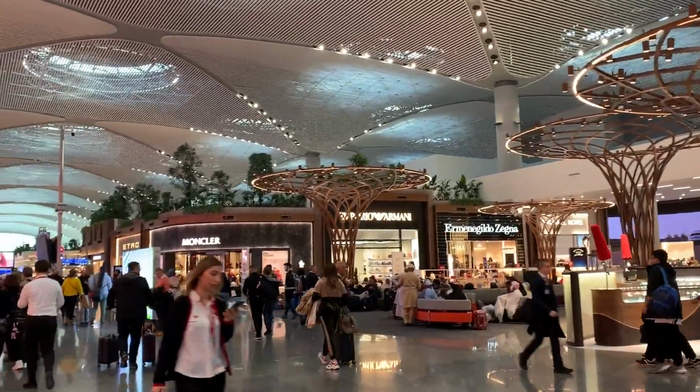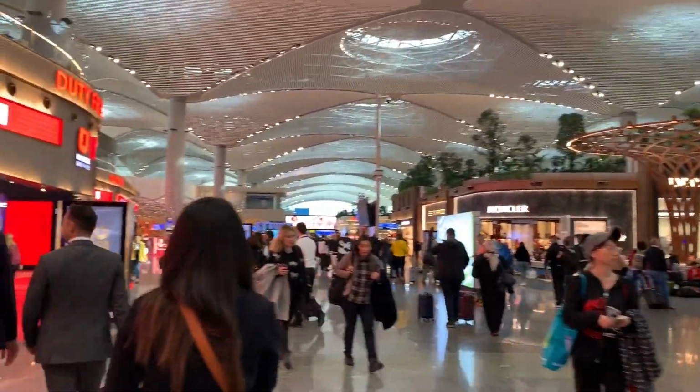Head to your gate 30 minutes before you board and let them know that you'd be willing to volunteer if the flight is overbooked. This means you'll be placed on the next flight and also be compensated for your time waiting. Head to duty free and use all of their expensive samples and serums for your face pre and post flight.